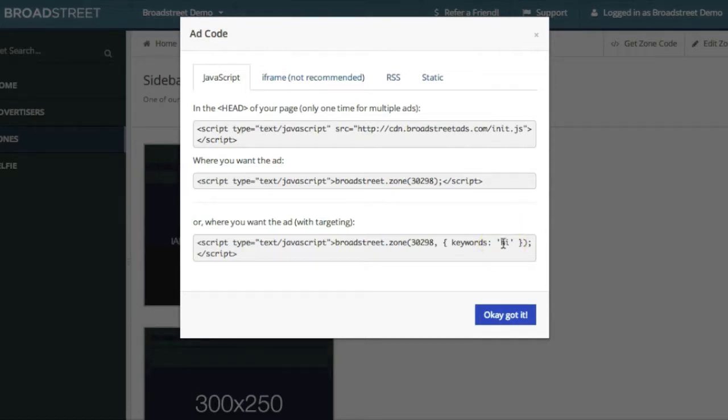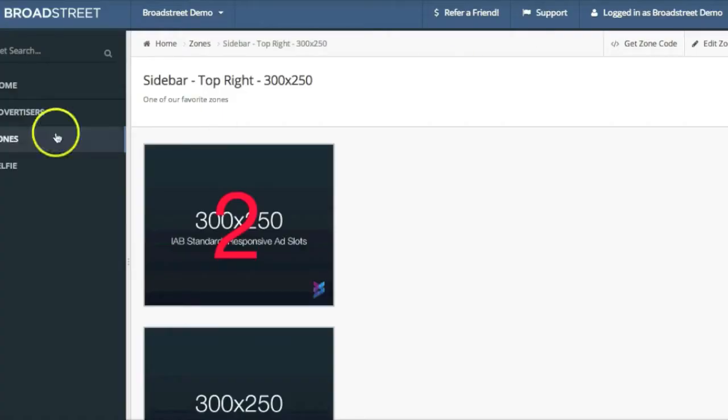So let's just say that you have a lot of different categories or tags or posts with tags on your site. Keywords tend to be handy so you can target that specific content. Let's say keywords were the categories that a post was in. You could have a developer implement this ad tag and insert the categories right in this option for the ad tag. So let's say it was in the breaking news category, and then you had an advertiser who specifically wanted to advertise in the breaking news category.